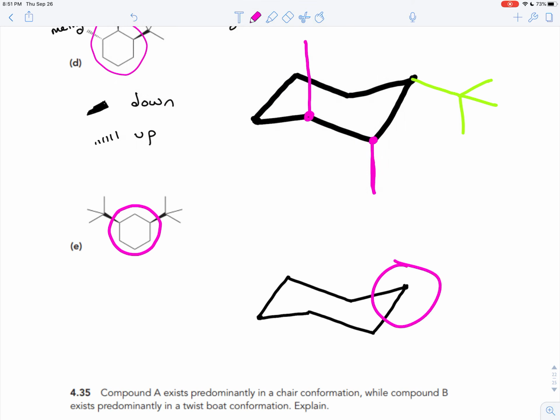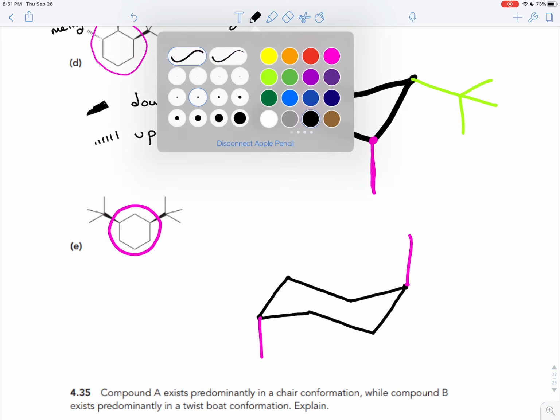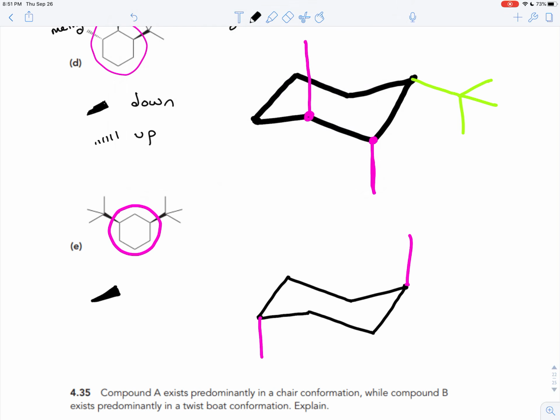Now, remember our guideposts. The side of the molecule that's pointing up is axial up. The side of the molecule that's pointing down is axial down. Those are just guideposts. Now we just want to say the directions things are going in, just so we're consistent. It doesn't matter how we assign these, just so long as we're consistent. I'm going to put this as going up this time. If you have it going down, you'll end up with a molecule that's the same in three-dimensional space. If coming out at us is up, then going away from us, when we turn it to the side, will be the opposite direction, down.